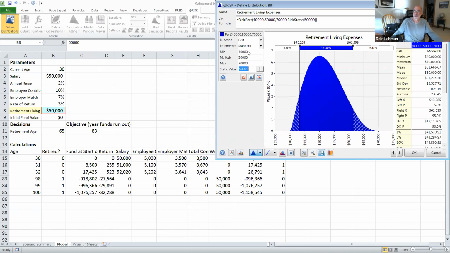And minimum and maximum themselves, does that really mean absolutely the minimum, it's impossible to be lower, or realistically it can't be lower? And what does realistically mean? That there's only a 1% chance it could be lower? So people have trouble with minimum and maximum, whereas the most likely, they feel a little more confident in their estimate of it. And the PERT distribution is most sensitive to the most likely value. If you make the minimum value, instead of 40,000, let's say you change that, I'm going to change it to 20,000, and watch the shape of the picture when I hit enter.